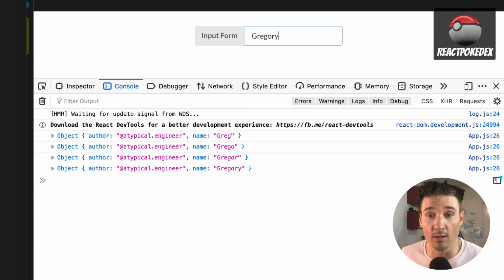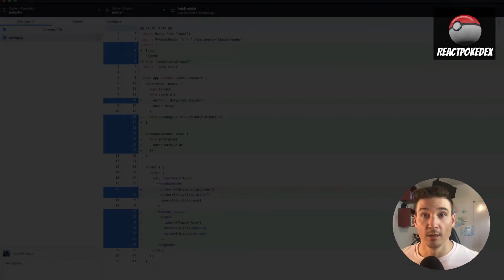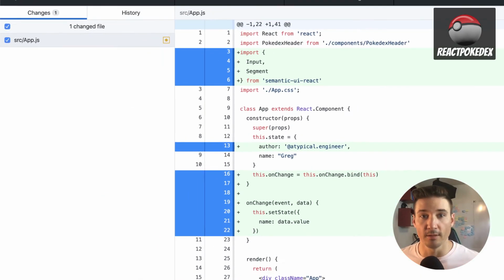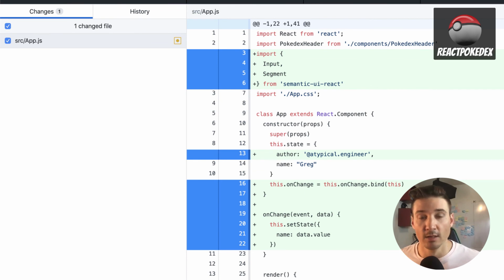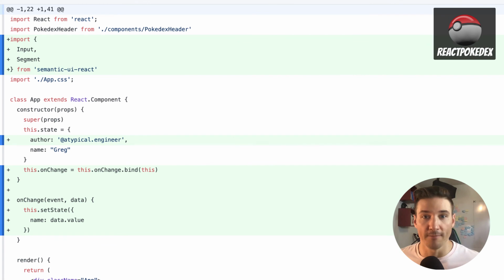So let's go on over to GitHub Desktop. Here in GitHub Desktop, we can see on the left that we've only changed one file. So let's just go ahead and review the code that we've changed real quick. First, we have imported two components, the Input and the Segment component from Semantic UI React. Next, we have added a field to our state called author and filled that field in with whatever we want our author name to be.